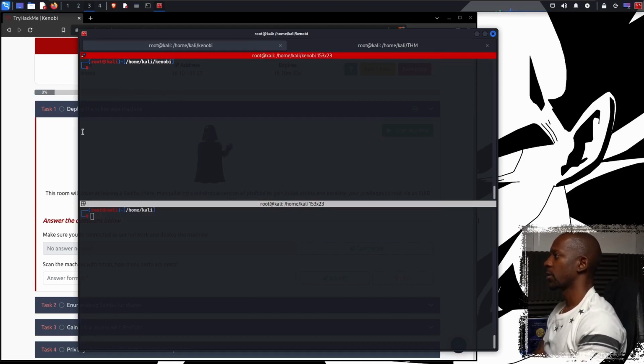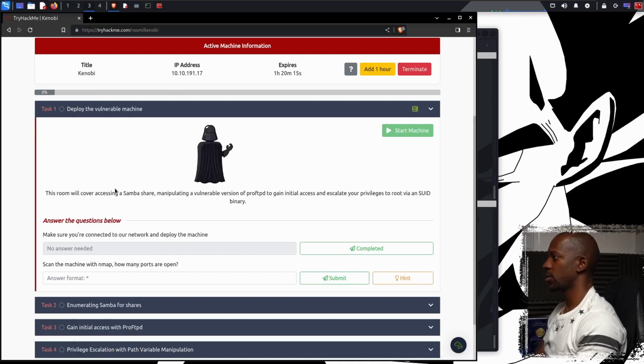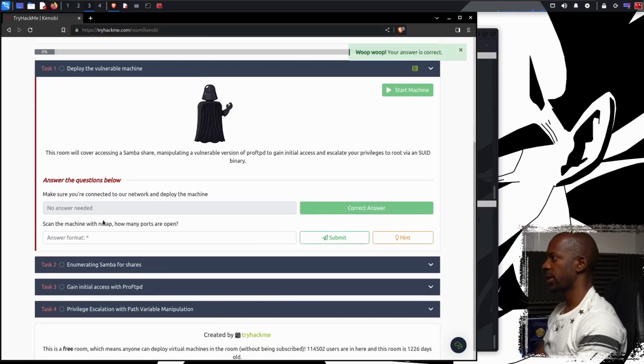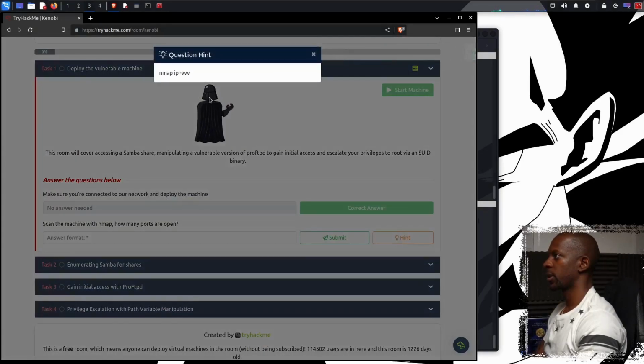Okay, so the first thing should be to make sure that we're connected to the network and deploy the machine. So this is done, and now start by scanning the machine with nmap: how many ports are open? If we click on hint, it shows us the command we can use.